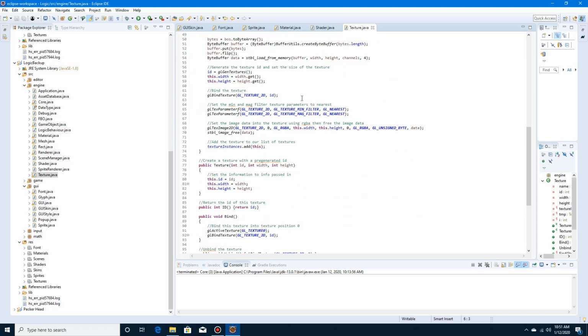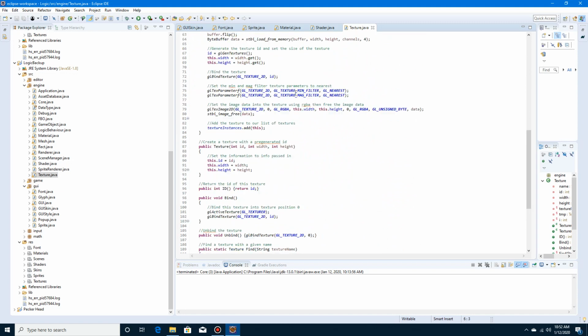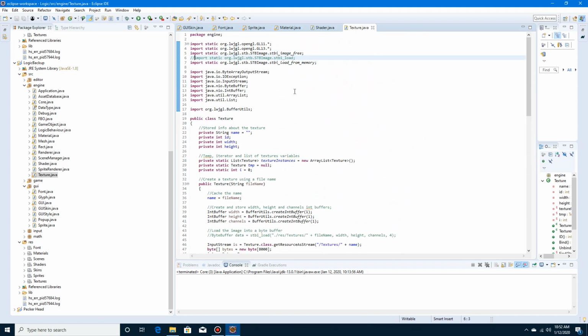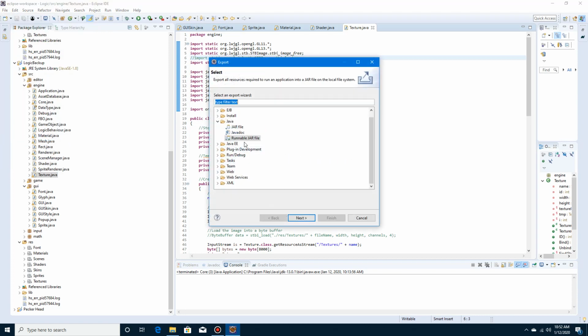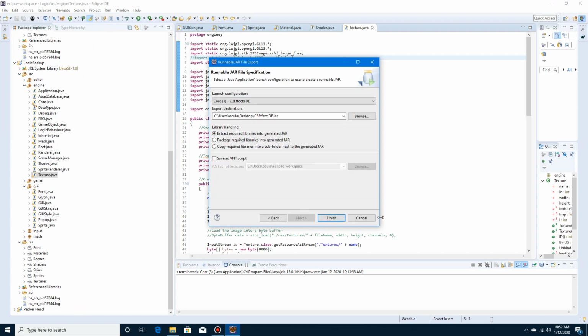All right, and that should do it. So now I'm going to go to export. We're going to make sure that runnable jar file is selected. Hit next. I don't want that.